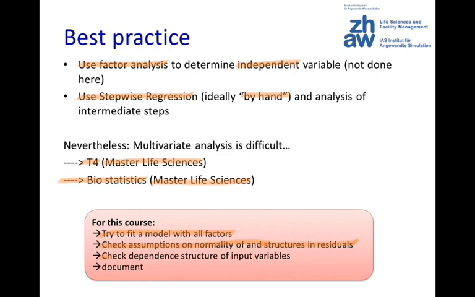And you should be able to check dependency structures of the input variables with the cor or the plot cor command, and you should then document your findings transparently. Linear regression is a very powerful tool in the end. It is used and applied very often, but please be careful, be transparent with your assumptions and with the steps you're undertaking.